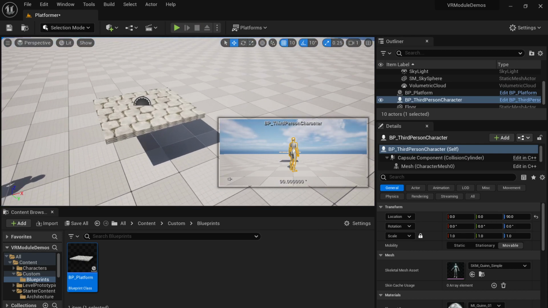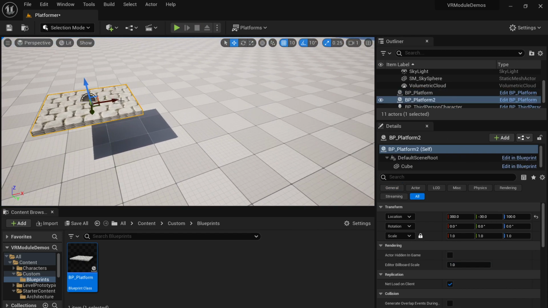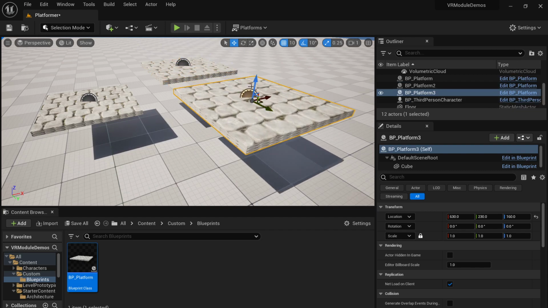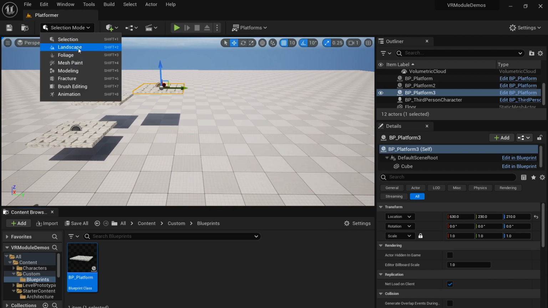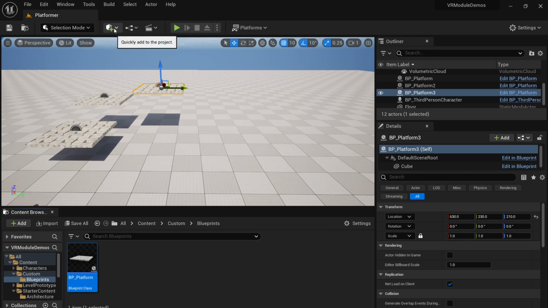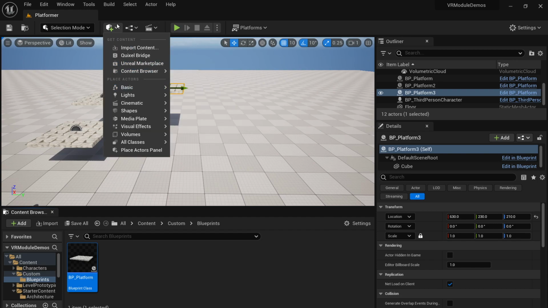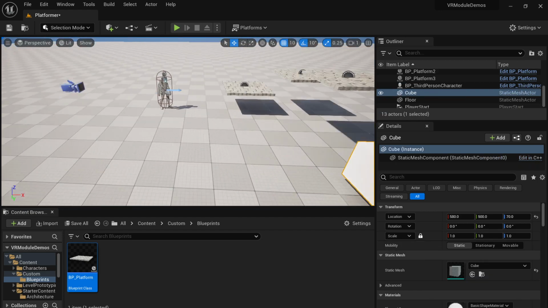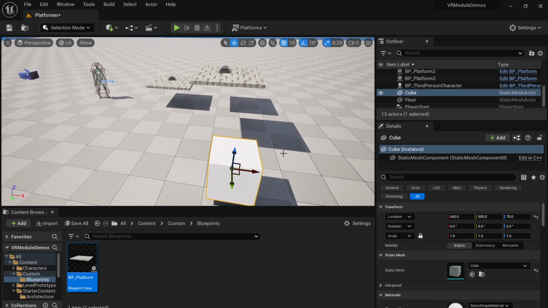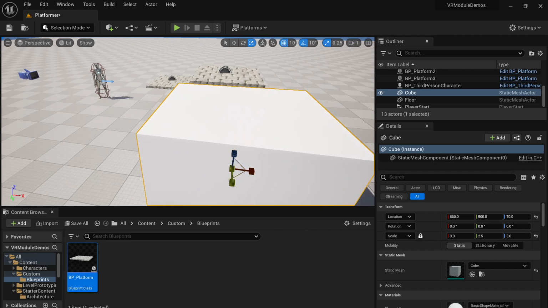Awesome. So let's copy this, Control C, Control V, and we can just move this up. You can arrange this however you want. Control C, Control V, move it however you want. And let's add one more cube into the world. This will be our end area. So click this add button, and once you click the add button, you can actually search, start typing, search cube, and you can scale this up however you like. You can hit R, and the R key will allow you to scale the object up.